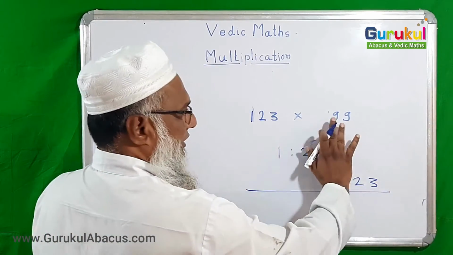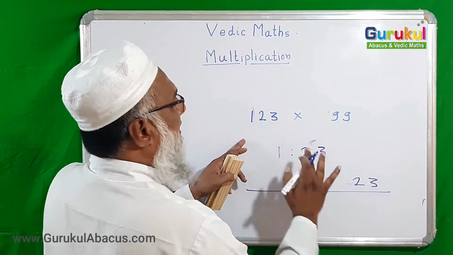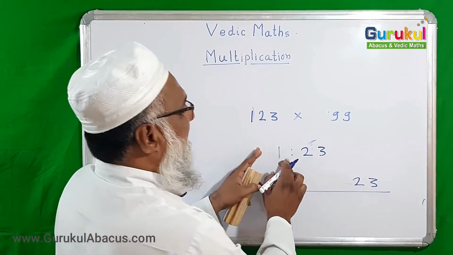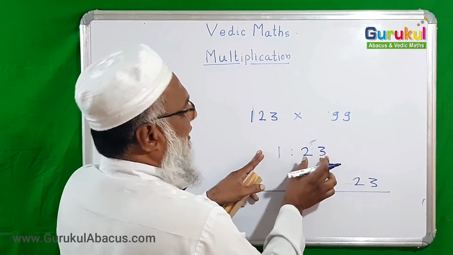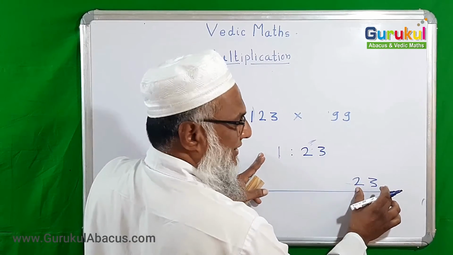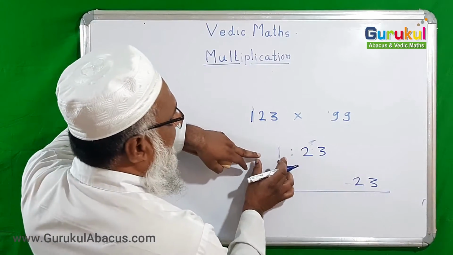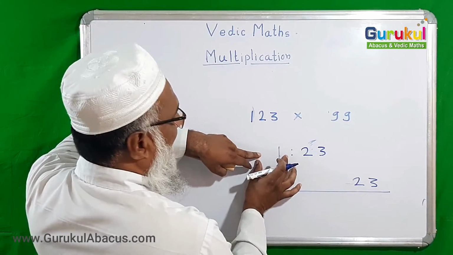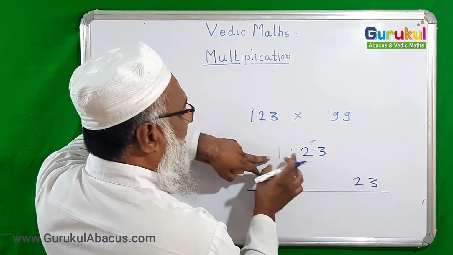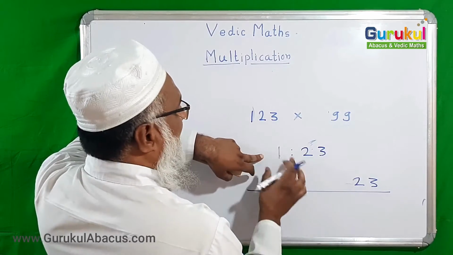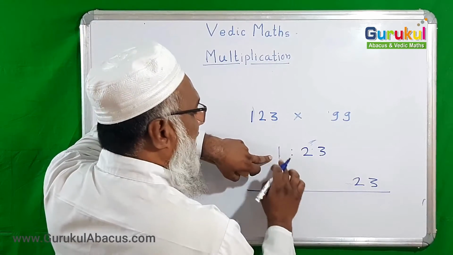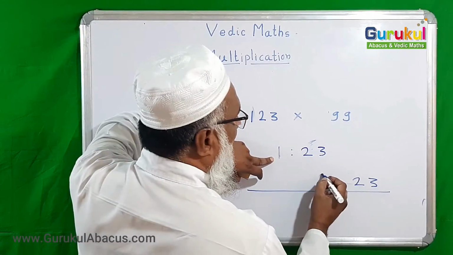Okay, that is the first step. Firstly, what did we do? Here are 2 digits, so from the given number, 2 digits we keep after the colon, and the rest of the digits we put on the left side. Secondly, whatever number we wrote after the colon, that same number we wrote again here. Now the third step: look at what is to the left of the colon, which is 1, and add 1 to it. So it is 1 plus 1. Whatever number is there, add 1 to it. Suppose it is 13, then add 1 and write 14. Here it is 1, so add 1 and write 2.